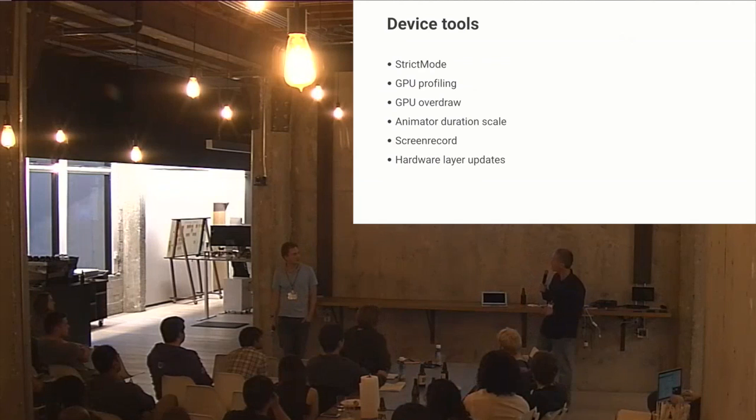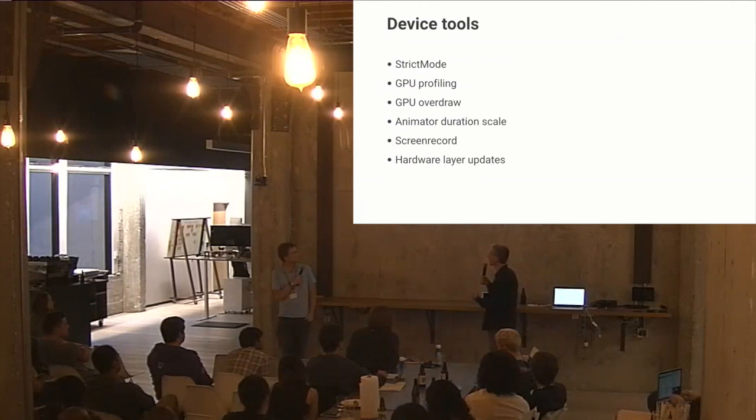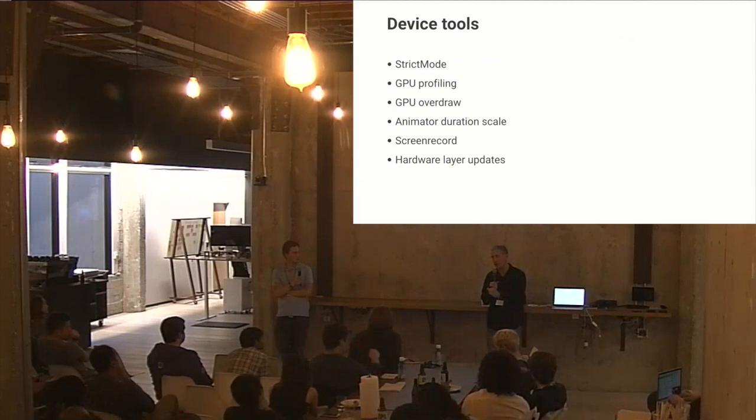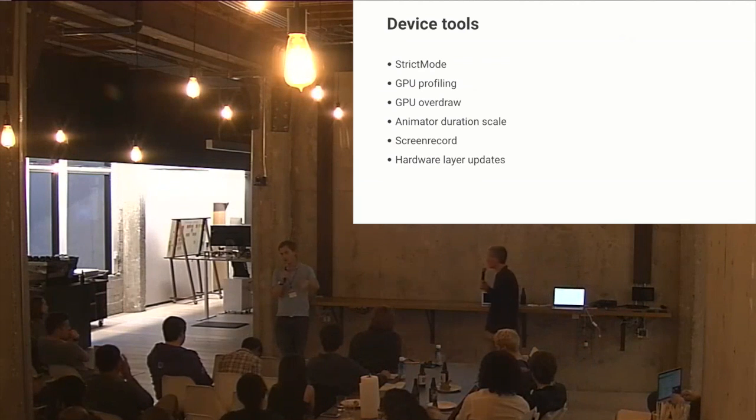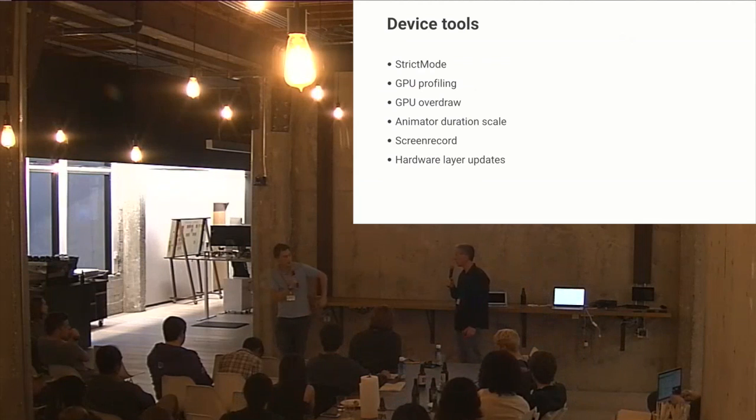A way more useful tool I found is something that came online in, I don't know, L or KitKat, probably, screen record, adb shell screenrecord. Give it a file location, and it'll record everything going on in the screen. And then you can pull that MP4 to your desktop and frame step it and see what actually happened during that animation that was too quick for you to catch in real time. You can invoke screen record from Android Studio. There's a button, so you just click start, then you click stop, and it will give you a video of the device. But it's way more fun to type the command line.